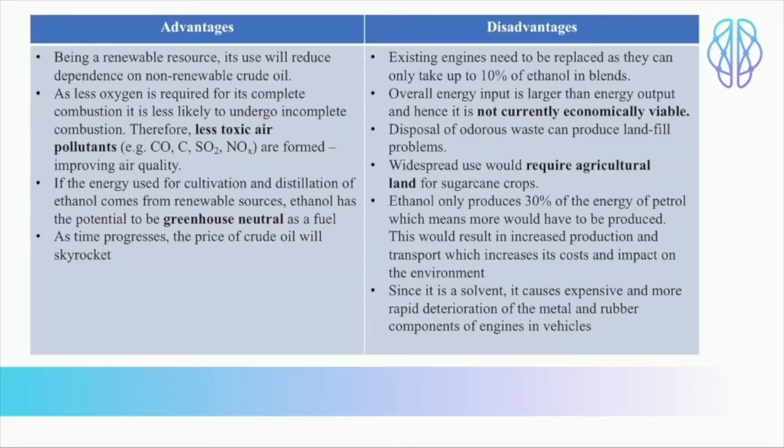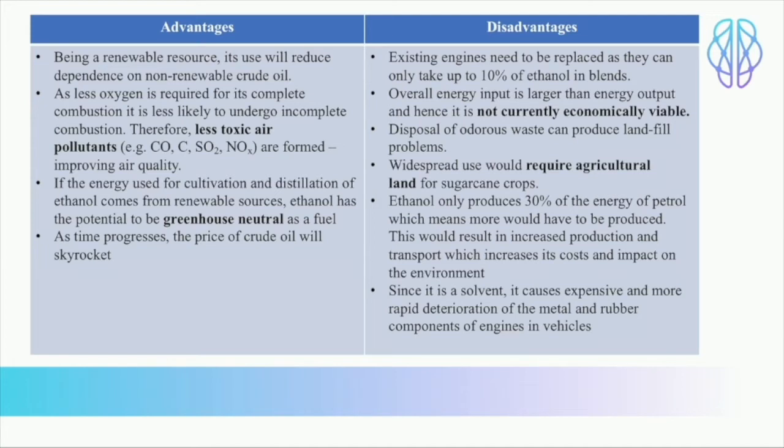So here we have a summary slide on some of the advantages and disadvantages of the use of ethanol as a biofuel. So basically cars essentially running on 100% ethanol. And if ethanol is a renewable resource, that could be a possible solution to cars running on fossil fuels and petrol, right? So there are some advantages and some disadvantages for why we might or might not want to use ethanol as essentially a fuel. This was a big topic of focus in the previous syllabus. I recommend you just glance over this and remember some of the key points to answer in bigger questions. However, I wouldn't spend too much time on it.